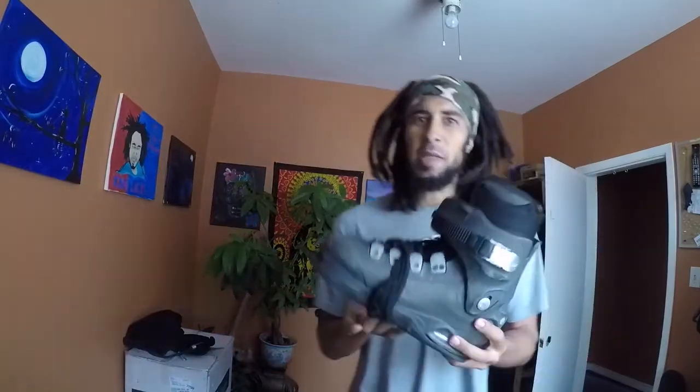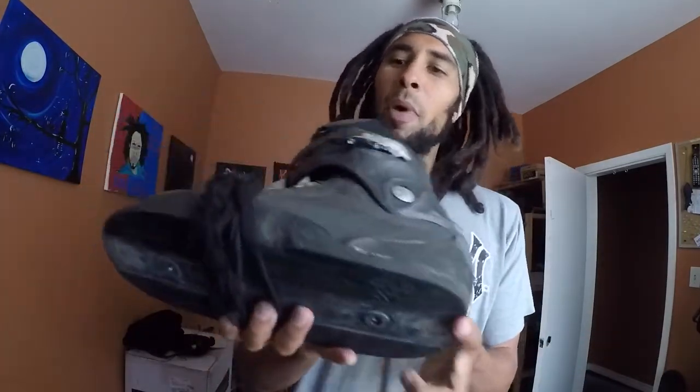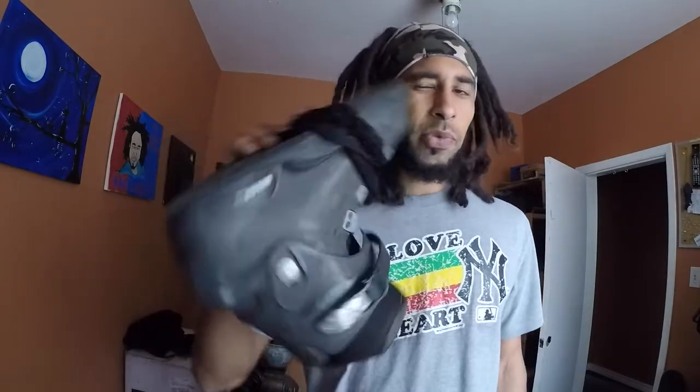I do have another pair of Salomons that I ride occasionally that are custom. This is another classic Salomon hard boot - the first UFS Salomon of its kind - the Aaron Feinberg pro model. I was a huge fan when I was a kid but never owned a pair. I actually liked the soft boot Salomons more - the ST92 and STi are my favorites. But I saw these at the thrift store for $10 and I had to get them. I modded it so I can put USD 7 soles on here - I like to ride flat rocker, eight down, eight wheels.